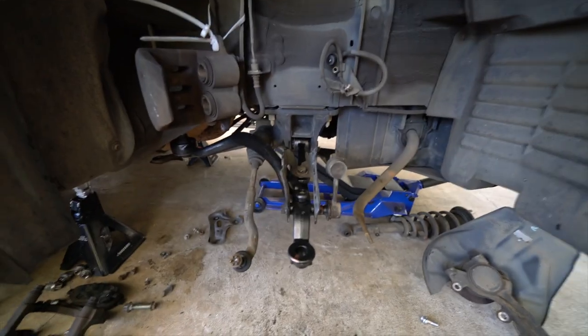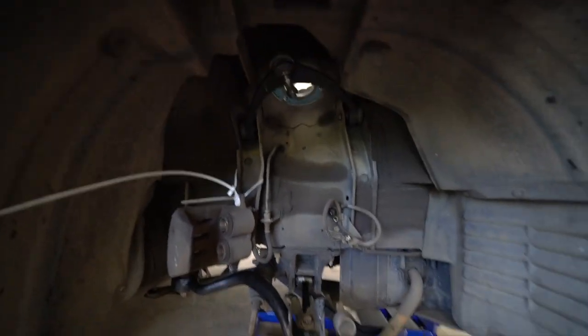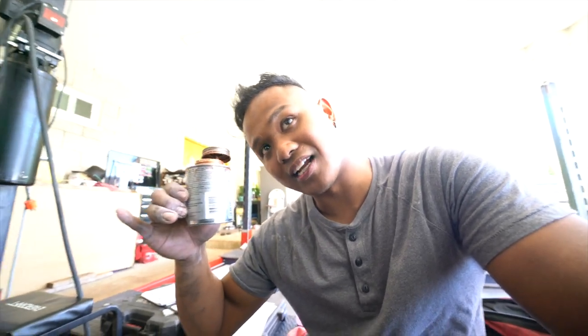But on the other hand, this side we got the lower control arm and the upper arm in. Lower tension arm, upper arm. Just a pro tip, you want to get the anti-seize and put it on all your bolts so it's easier to come out if you do need to take it out, that way it doesn't look all crusty and rusty like this.